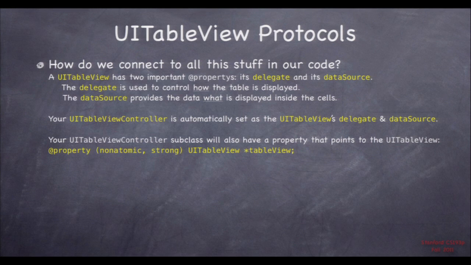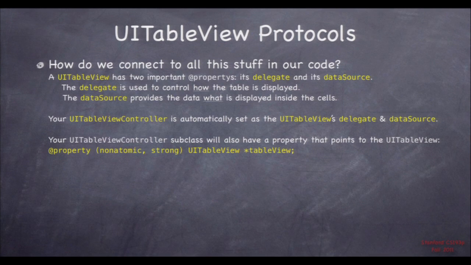And they're just protocols, but unlike split view controller or scroll view, not all the methods in them are optional. The data source one has two required methods in its protocol, which we'll see in a second. The delegate ones are all optional.